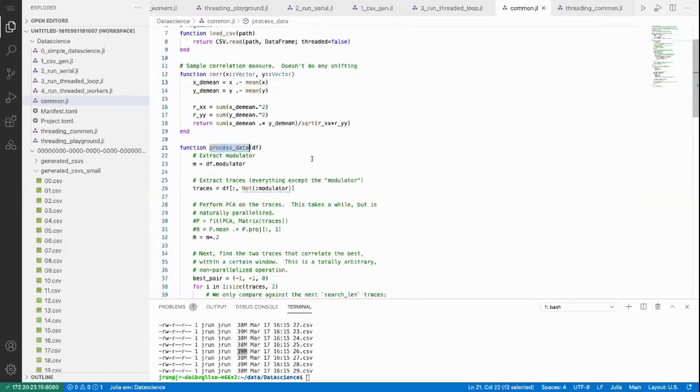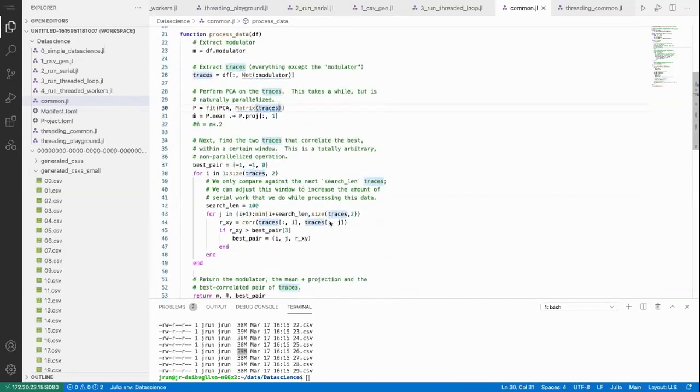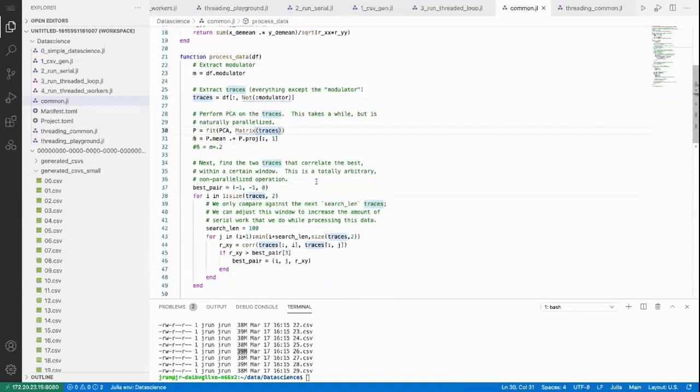We have our process data function, and what this is basically going to do, we should uncomment that. What this is going to do is call PCA to fit some traces. And then it's also going to do some purposely serial code to just calculate which of these sinusoids correlates best with one of its neighbors.